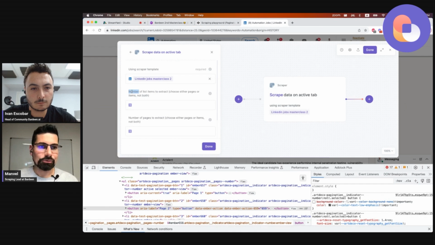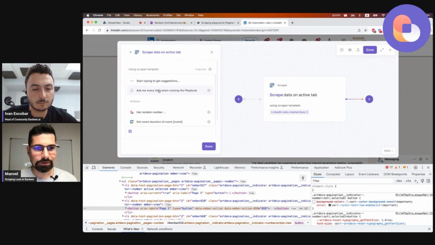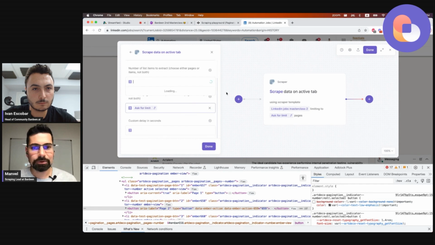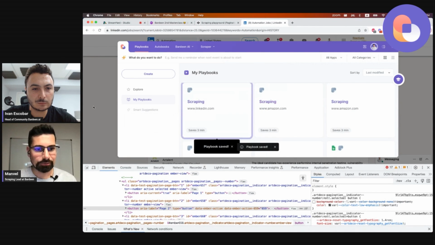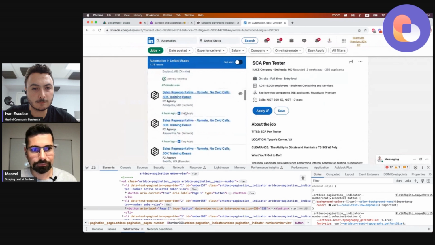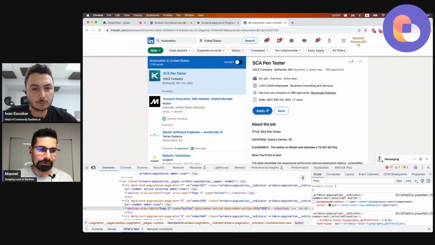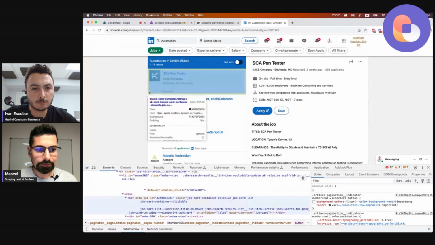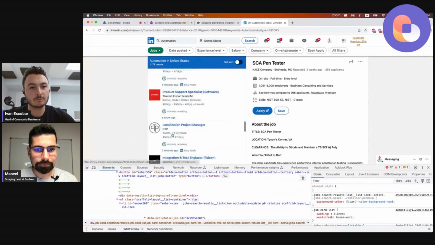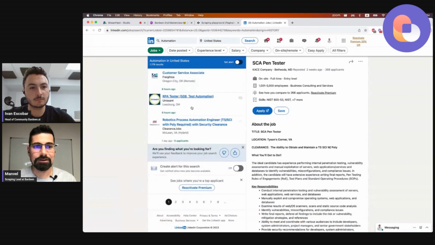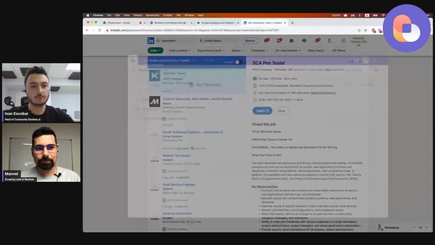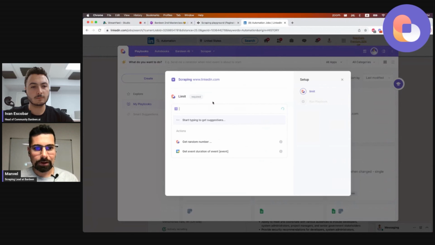We previously ran the automation specifying the number of list items to extract, where you can specify the exact number of items, but now we will be running with a number of pages to extract. I will be using ask me every time when I run the playbook, and now I'll be specifying the number of pagination. So if I specify 2, it will paginate on 2 pages, 3 on 3. I do actually know that this page roughly has 25 jobs each, and this is important information that we will be looking into shortly. So now I'll be running that automation.